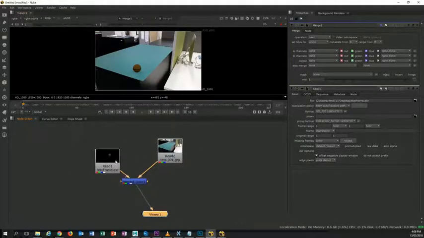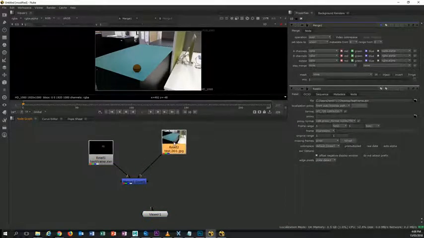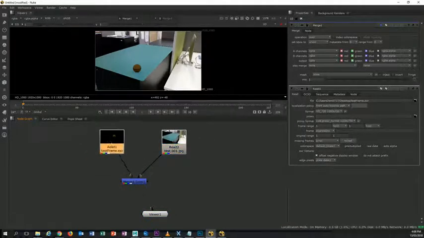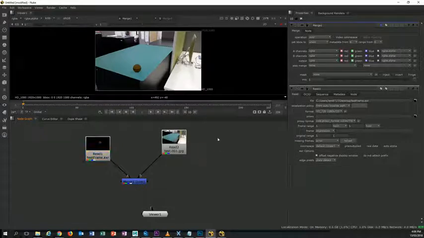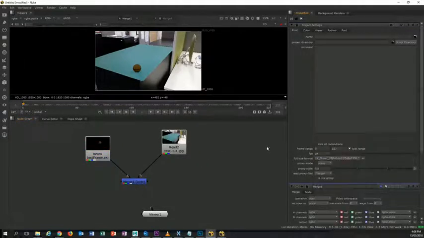But the point is, this is a 1080p, and for the sake of speed, I'm rendering the ball in 720p. So we have to set the project here. So you set the project like that. You press S, and this window appears.